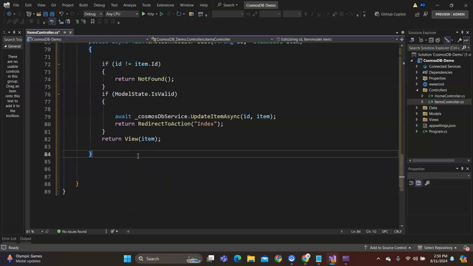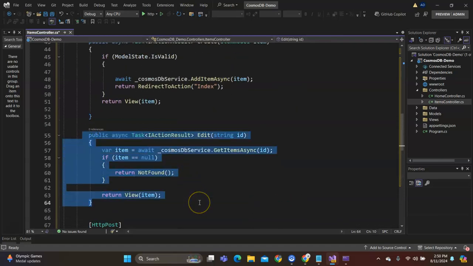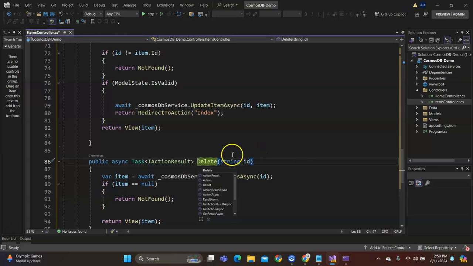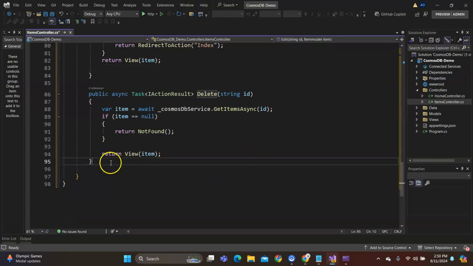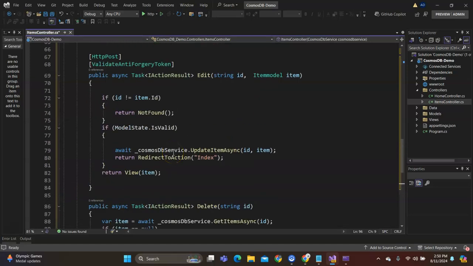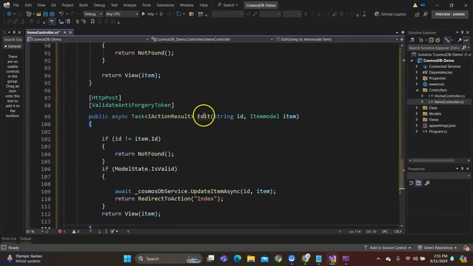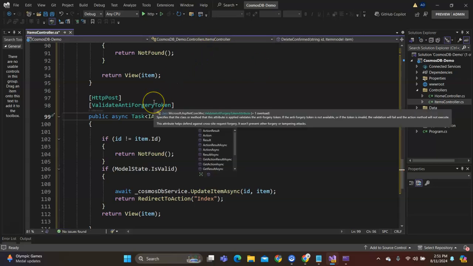Finally, we also have a Delete. In case of delete, it's like Edit over here. So first we want to show the view, so I'll copy this and paste it, and this will be Delete, which will take id as a parameter, and the code here will remain the same. Now we are going to copy the post. So we will copy this one, Edit post, and paste it over here, and this is DeleteConfirmed. Once the user says I want to delete, this method will be called.